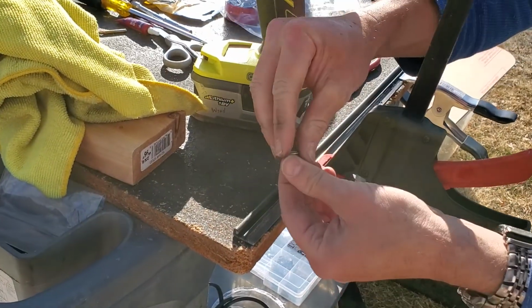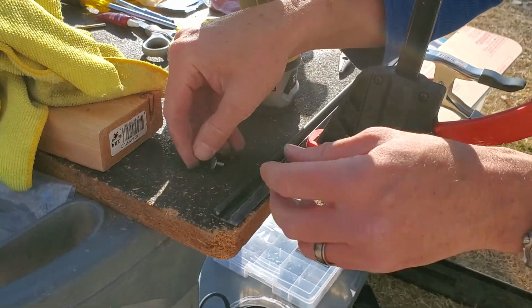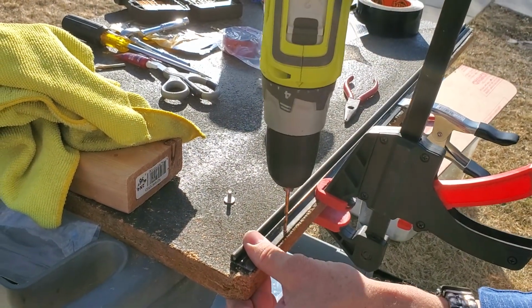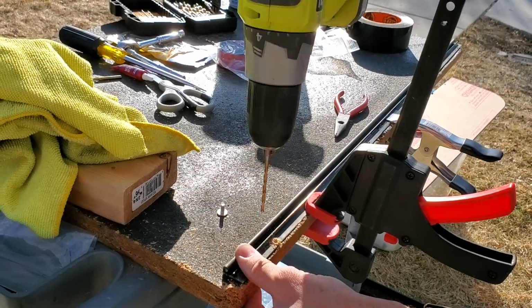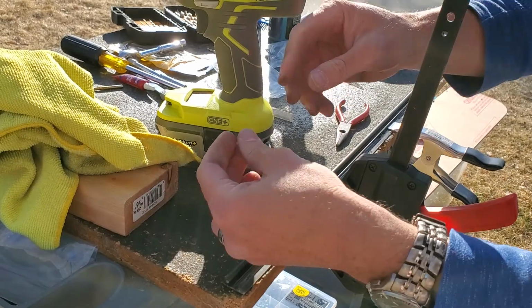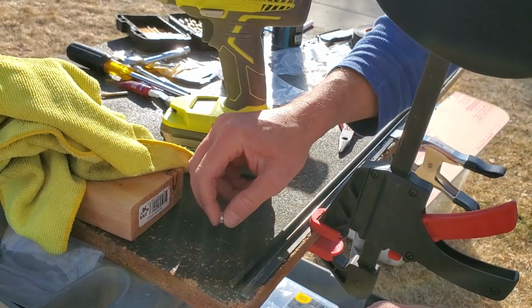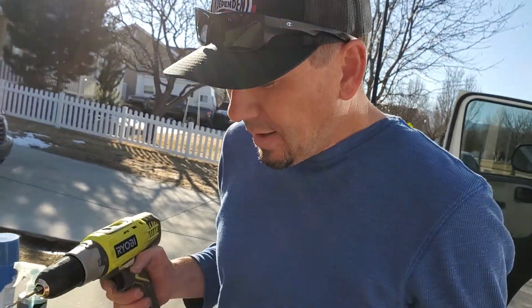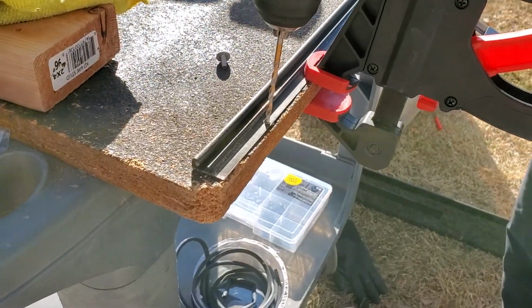I can just test fit to make sure that goes in. And we need to make the hole just a teeny bit bigger. Let's move up one size. So I stepped up to a 9/16 bit, so then you don't have to rock the bit back and forth. Keep in mind, this is the second time I've ever done this.